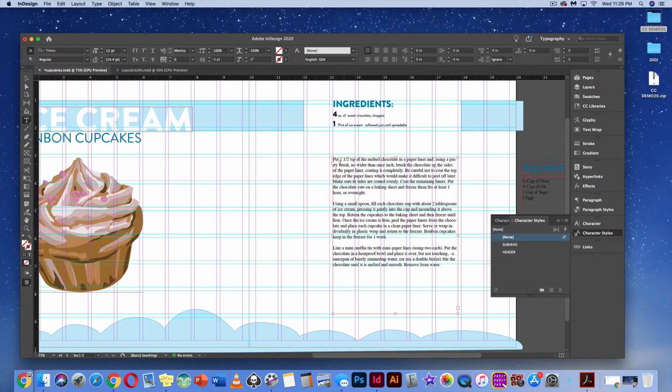Next thing we want to do is move this text box down a little bit. And when we do that, if we're on our type tool, we can hit Command or Control, and we can move that down. And I just want to move it 1 box.